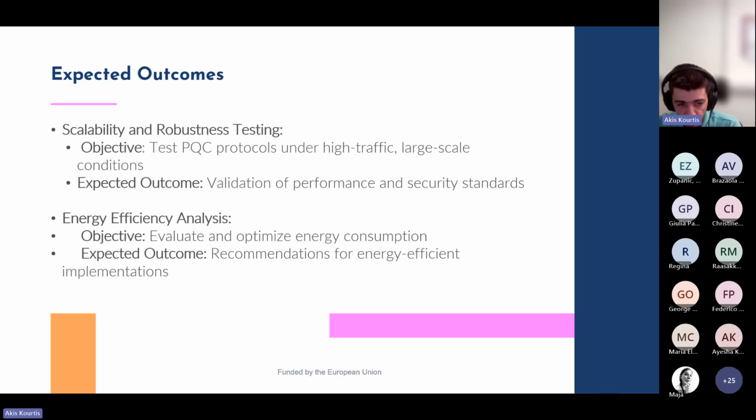Maybe we can also evaluate some hybrid approaches using both classical and post-quantum ones. This is also one very interesting and key objective one application could explore. And some recommendations for energy efficient implementation. So maybe the switching, maybe a failover, and so on and so forth on different applications for the post-quantum cryptography.